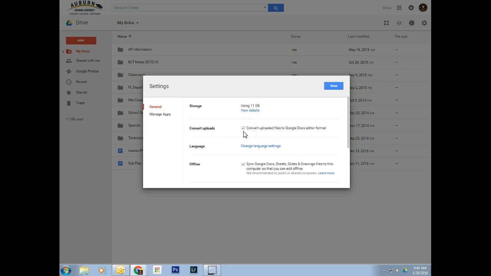What that means is that if you take a Microsoft Office product like Word and you drag it over and upload it into your Google Drive, it will automatically convert it into a Google Doc format, which is a good way to go once you're using Chromebooks and Google Classroom and all of that. It's the same thing that you would use is what they would use, so you won't have any kind of little glitches along the way.